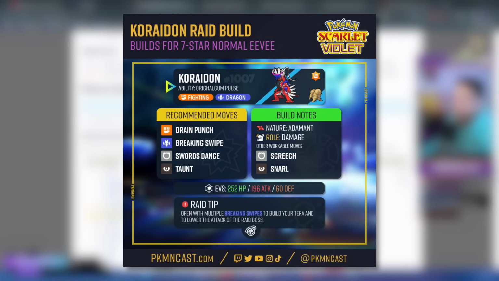This build, out of all the builds, is probably one of the easier ones to play here because you're just going to control Eevee's damage at the very start with Breaking Swipe, and then you're going to deal really good damage with Drain Punch and have great recovery from that. I would suggest maybe Swords Dance here for after the stat reset.